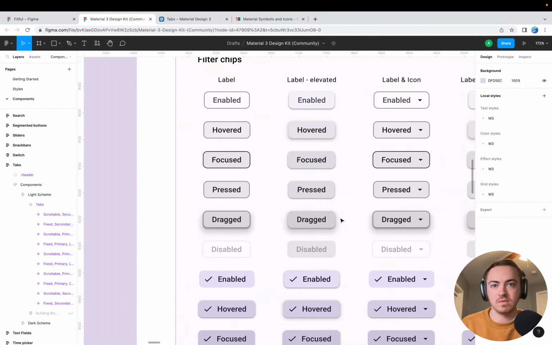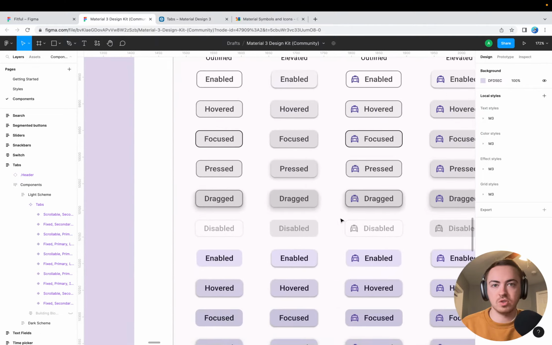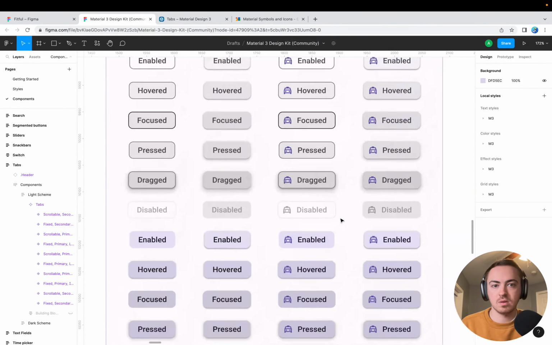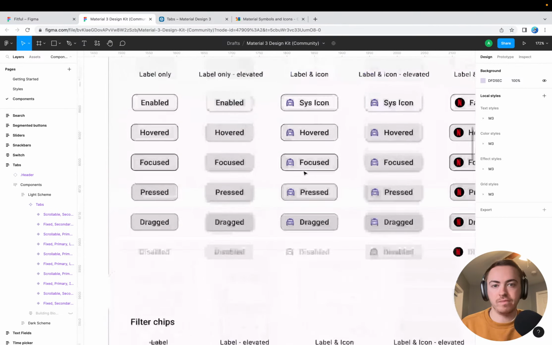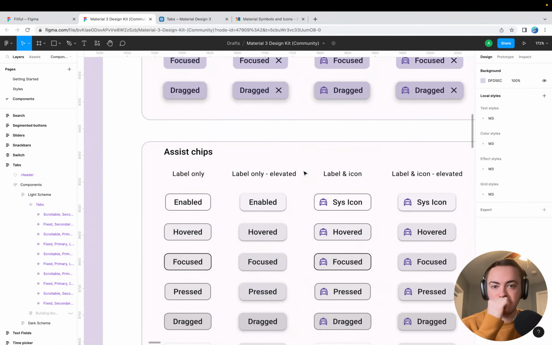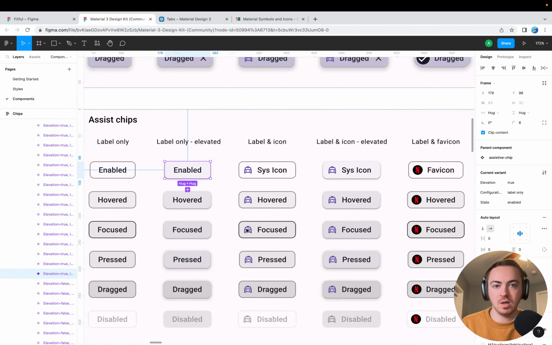And then what are these? Filters. Yeah, we don't need filters. Suggestions. I think the assist ones will be good. And we want them elevated because it'll look beautiful. So, go to here. Do we want an icon?